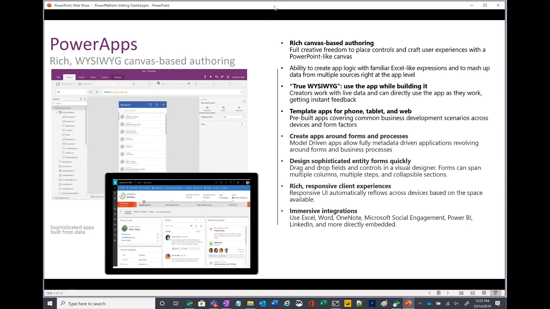If we start to look at each one of those three pieces, we're going to talk today about each one more in depth and show pieces of it. But the first one is PowerApps. For those that are not familiar, PowerApps is a low-code, no-code engine for building easy to use applications. And those applications can be consumed via web browser, they can be used via your mobile device, and they can be embedded into Teams.